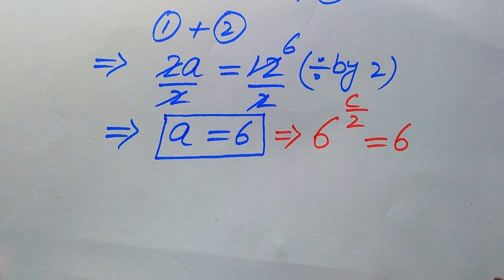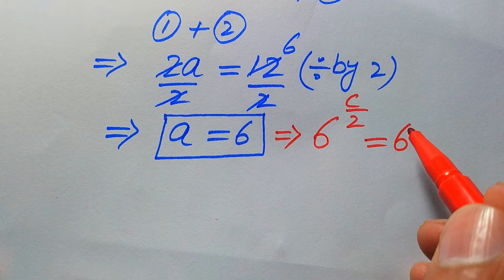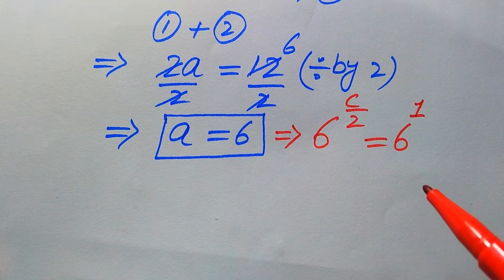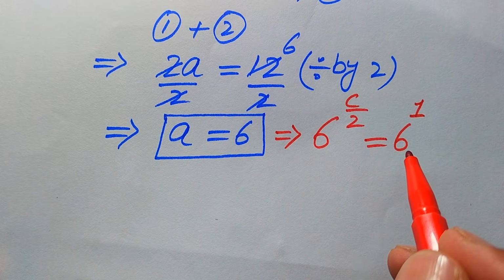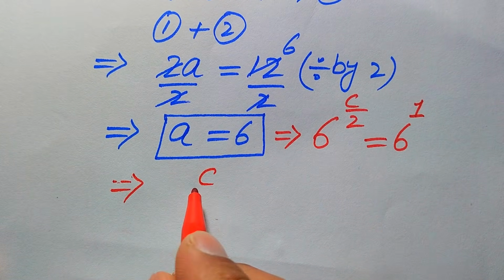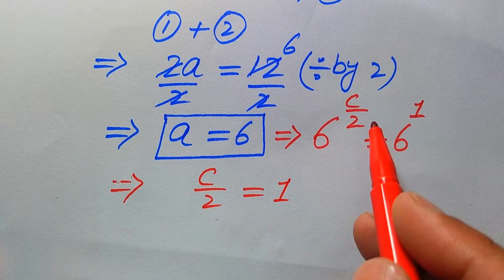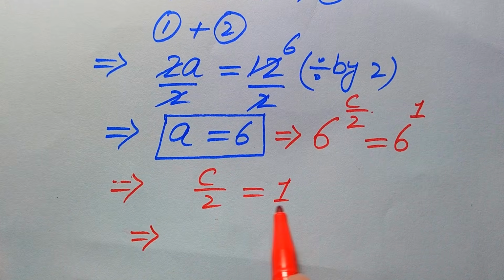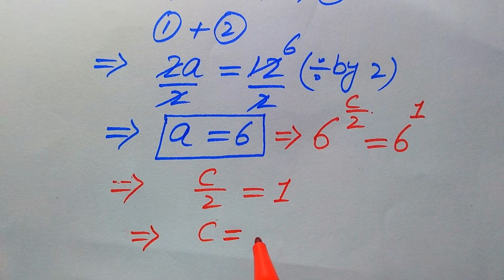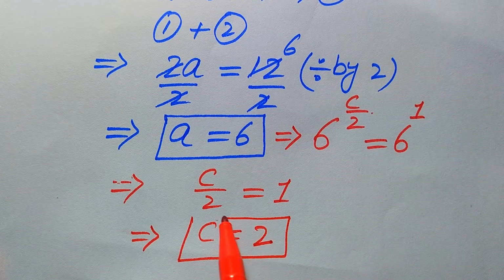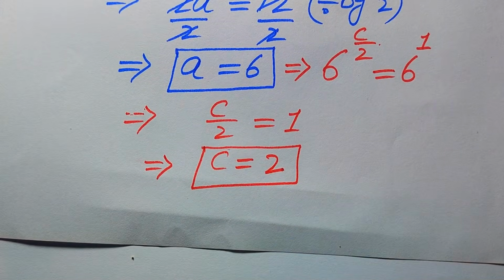So further, in the next step, you see that the exponent of this term is 1, and the bases on both of the sides are the same, so we equate the exponents. When we equate the exponents, it becomes c over 2 equals 1. These two exponents become equal, and this implies that we move this 2 from the left hand side to the right hand side, and it becomes c is equal to 2, because 2 multiplied by 1 becomes 2. So in this question we get only one value of c.